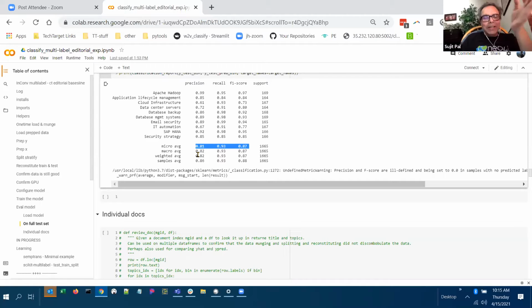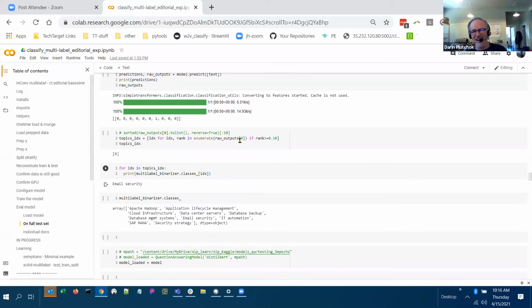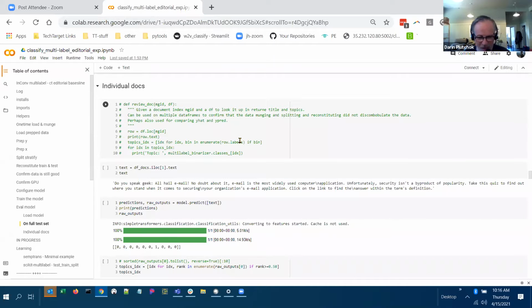Yeah. Well, multi-learn has basically helped you do that, right? I think. Yeah. And it probably means that I don't have a large... Here's a bad one right here. IT automation. And they all have the same number of documents too. Right. Well, they're all almost 550, right? Because it's a baseline. I didn't want to deal with imbalances either. So, right. Anyway, that's I think my story, guys. That's all I have. If there's nothing else to add to that from you guys, I'll ask my question.